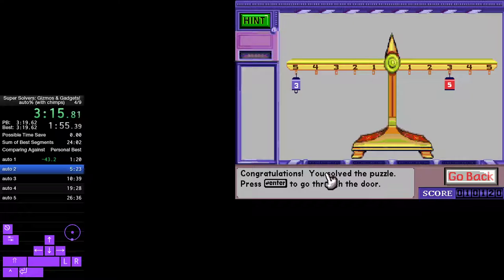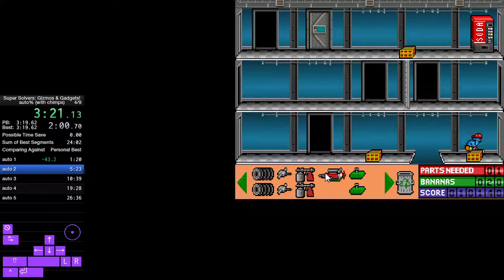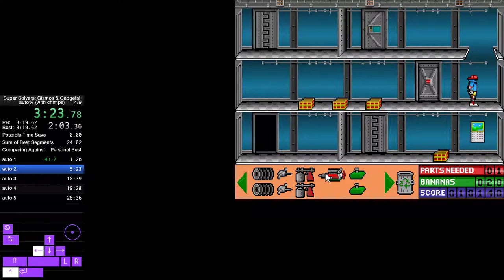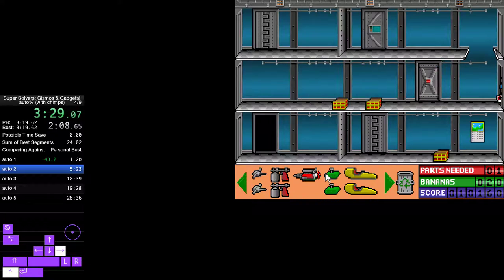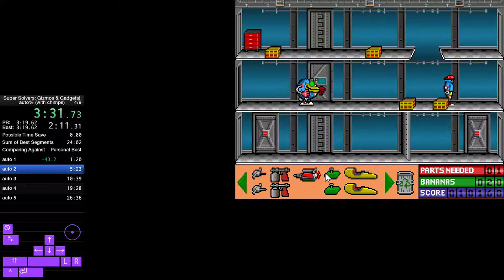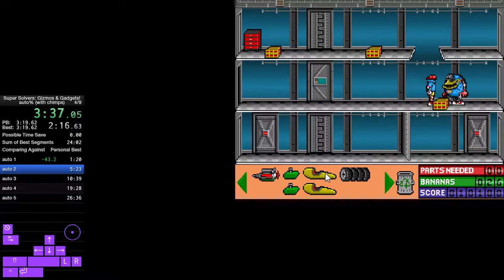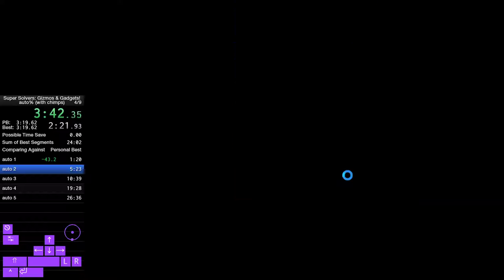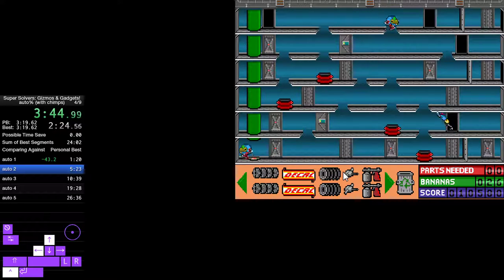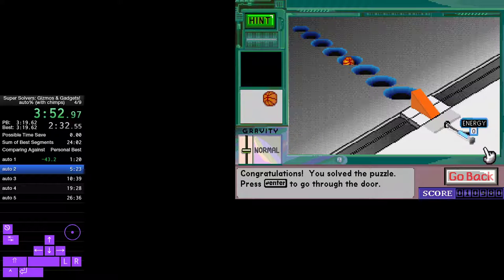Balance the scale. Red paint. Wooden body with a long slope. Four tires that are 2 inches wide. Put the puzzle pieces together. Shoot the basketball into the flashing hole.